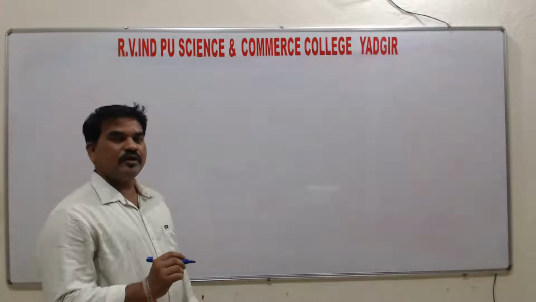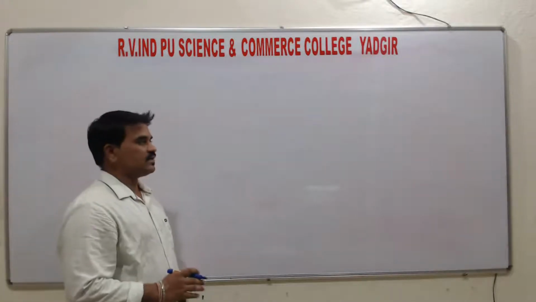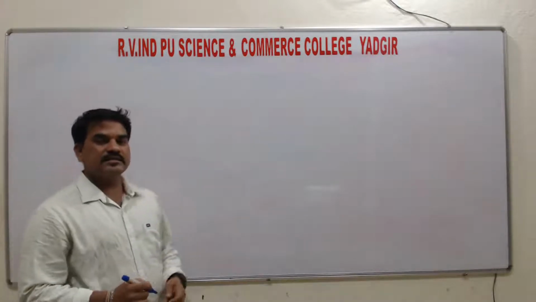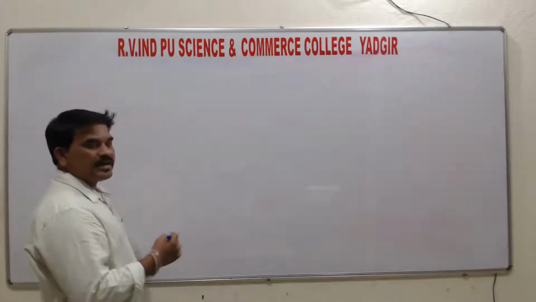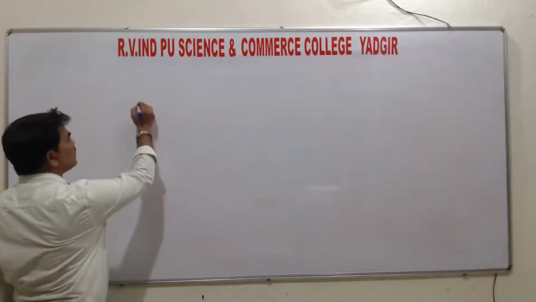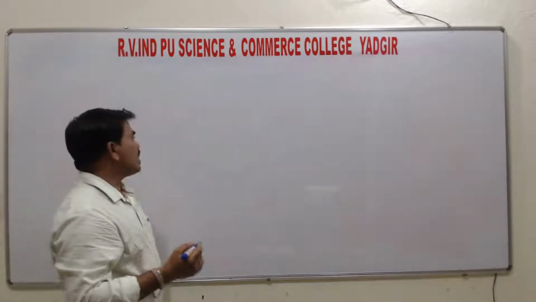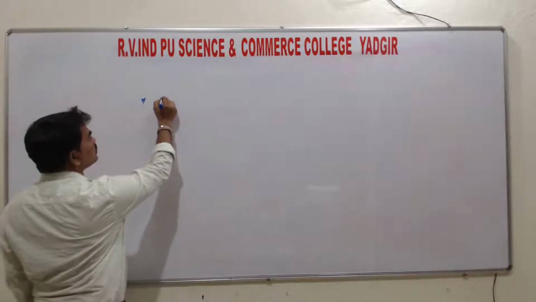So today we are going to discuss what we left in the previous class. We will start from there. In the previous class, we were discussing the cardinal utility approach. To measure the utility, we have discussed the total utility and marginal utility, and now we will start with the demand.